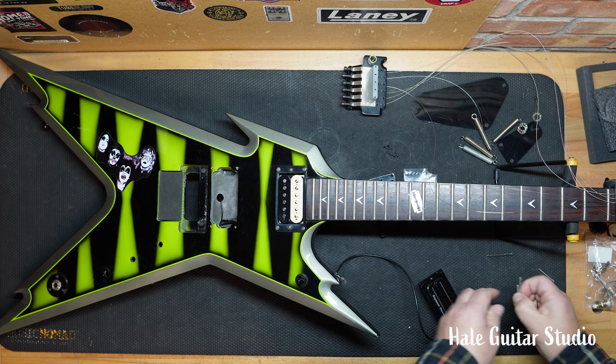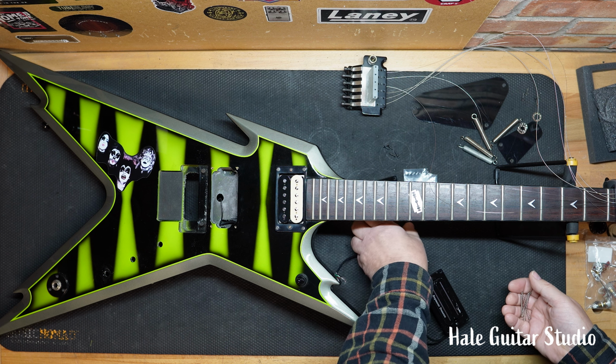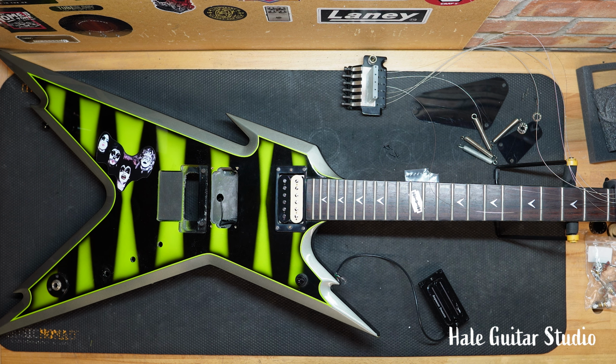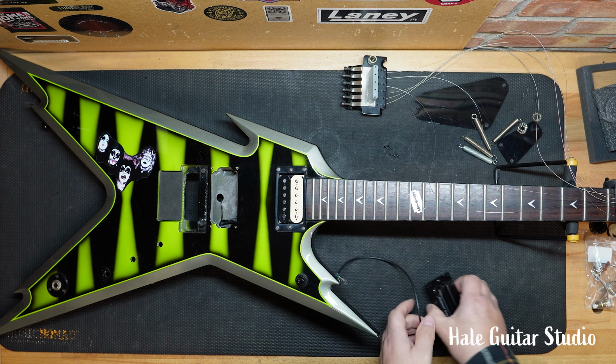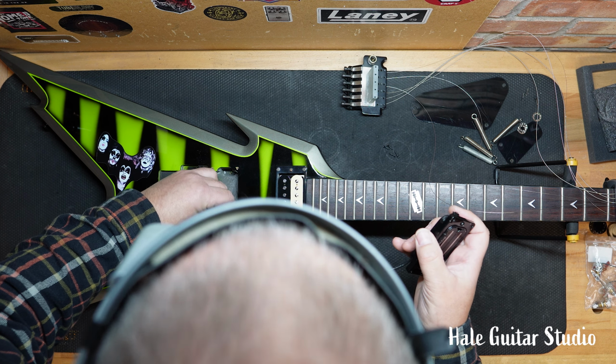And then this obviously comes from the other EMG, so we'll put that together with that, and that can go in the box, and that can go in the box, and then we've got our new pickup. Right, so feed this through.